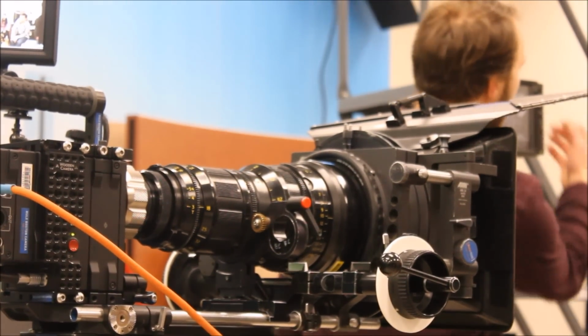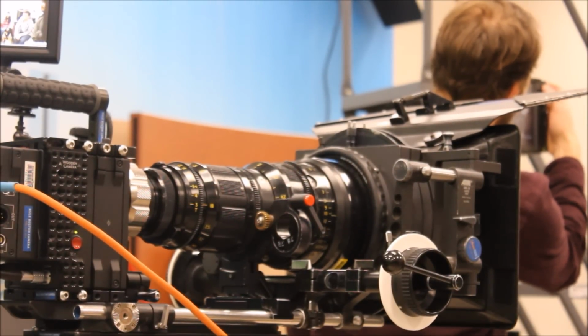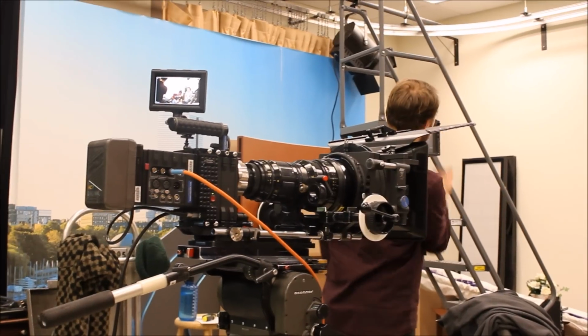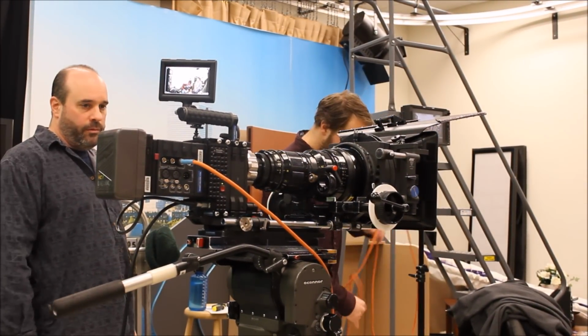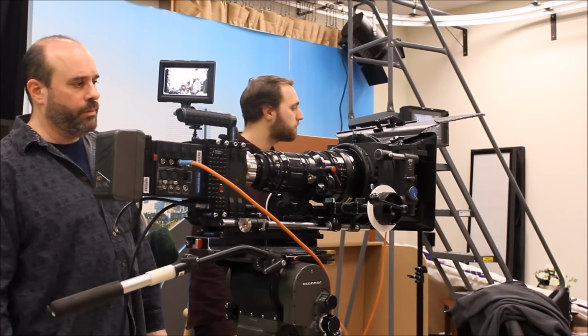But for now, we'll just up the brightness a bit more, up the contrast a little bit more, just so we can see a little better, since we're using this for framing and not necessarily for color check.